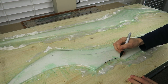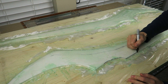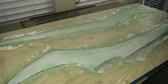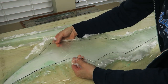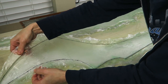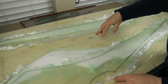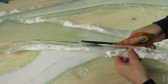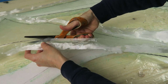I allowed the parts to cure overnight and then, before removing them from the mold, I traced out the edges which will be the cut lines, and then carefully peeled up the edges and removed the part from the foam. The resin isn't even 100% cured — it will get more brittle over the next few days, but right now it's enough that it's going to hold the 3D shape and also be very easy to trim using scissors.